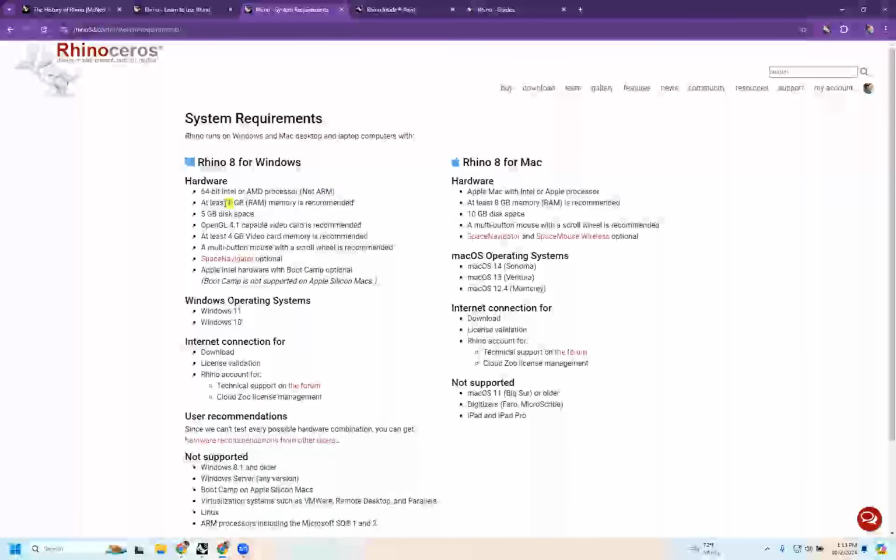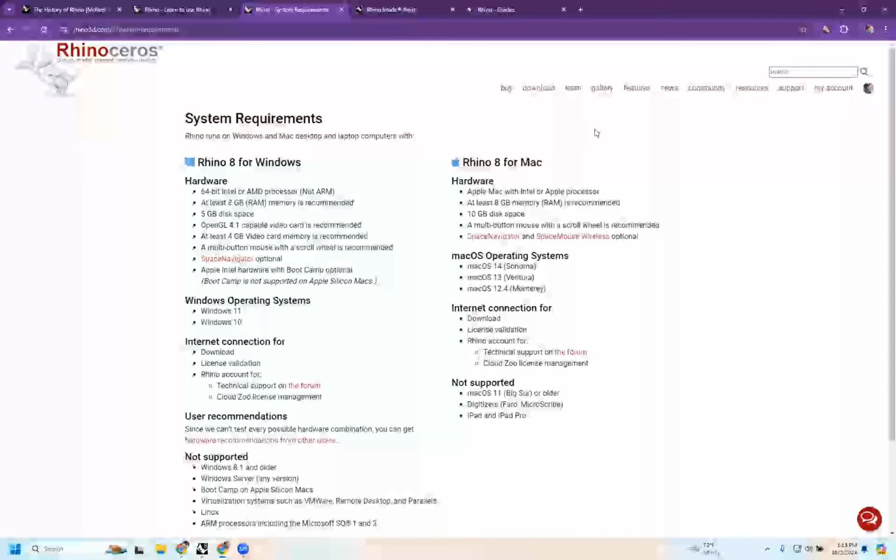So the biggest factor in using a computer with Rhino is the video card. It's recommended about 4 GB per monitor. Ideally, you can get by with 4 GB. You can get by with 2 GB, but it is a graphics intensive program. So you're definitely going to want to have a pretty decent machine. Any gaming computer is going to work great.